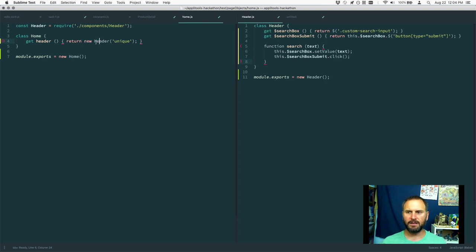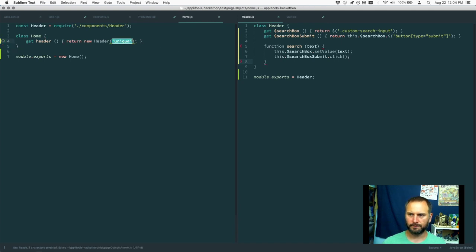By having me instantiate the header here in the home file instead of in the header file, so I'll undo that, it allows me to pass in that property. Otherwise, I wouldn't really be able to, and I'd have to come up with some other way to pass in that unique property. So that's why I do that.